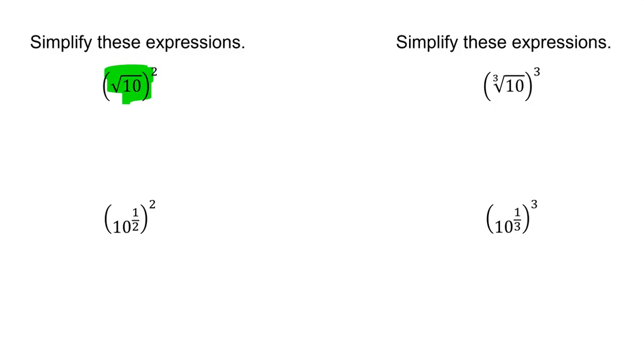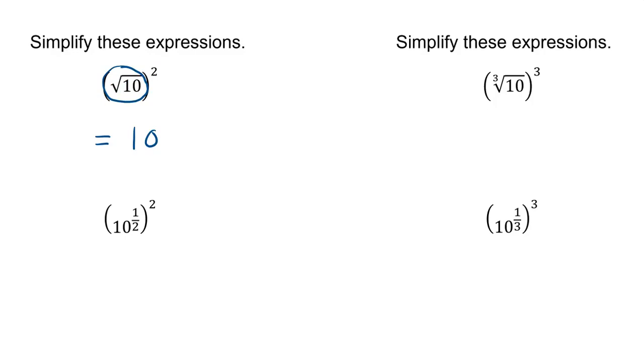Square root of 10 squared. If we start with the number 10 and then take the square root of 10, but then immediately square that number, taking the square root and squaring are exact opposite operations. So square rooting a number and then squaring that number cancel each other out. So the square root of 10 squared is just 10.